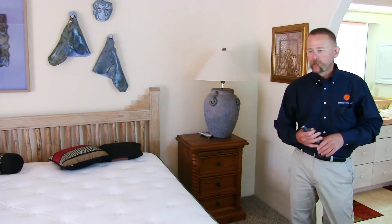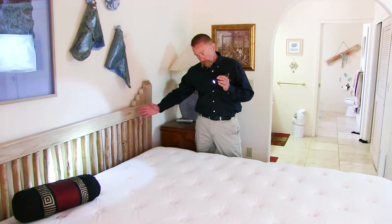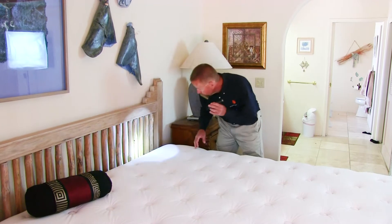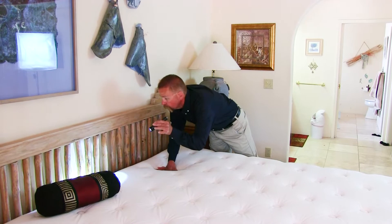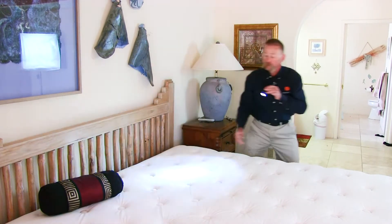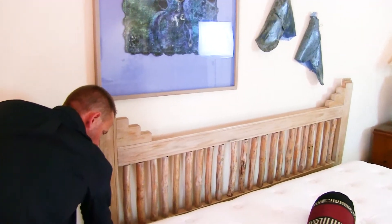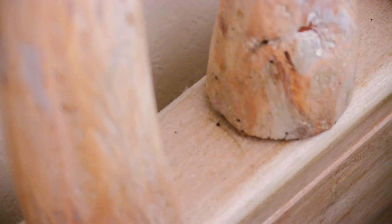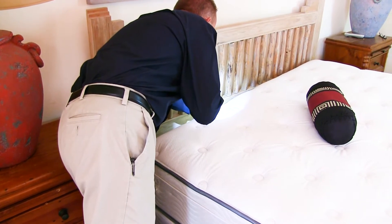In this room I've already taken the sheets off, inspected the blankets and comforters, and now I'm going to inspect the headboard. The headboard is all wood and they love wood — they love rough materials to cling on to. I'm looking specifically for droppings, evidence of bed bugs, which I can see right here. All these little black spots are bed bug droppings, and I'm just going to take a Q-tip and give it a swipe — it will smear like ink, so I know we have an issue in this room.